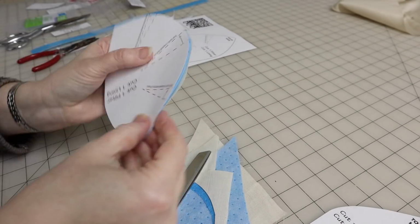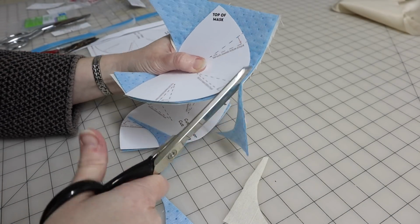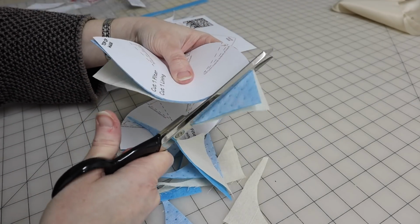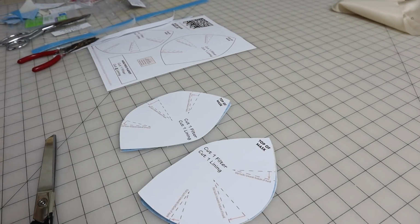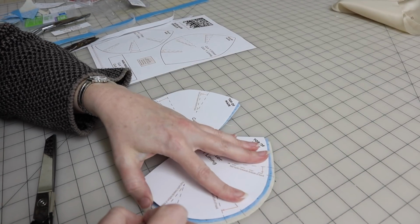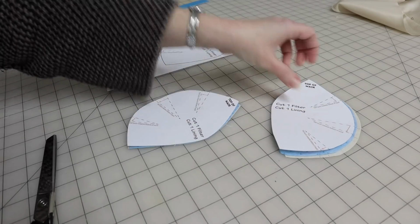So basically, I'm just prepping all of the pieces that I need to get this project together. This pattern is on my blog. Now I'm marking the fold lines directly onto the fabrics.